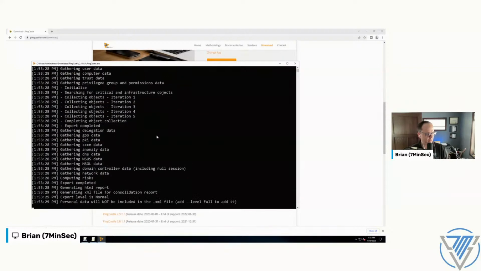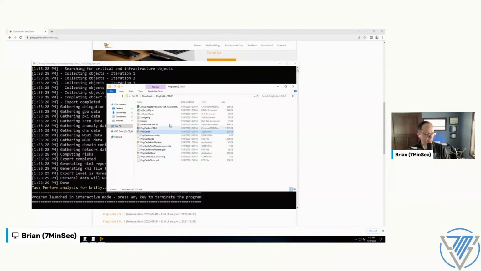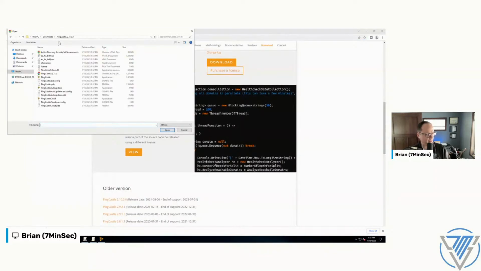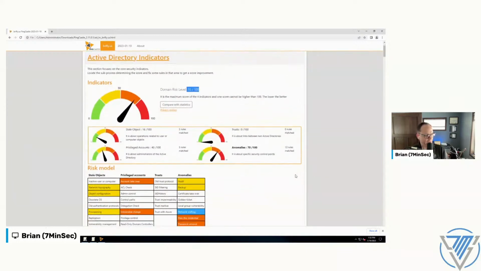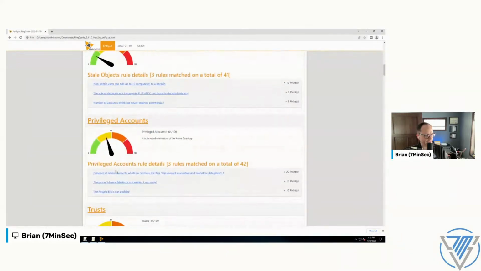All right, let's let it rip. Shouldn't take too long. And then what will happen is inside here, you'll get, let's see, this was just created. You'll get this HTML report as your report card. So let me do this. Let's open this up. HTML. Oh, that's not too bad. We only got a 70 out of 100. That's not terrible. But I already know which category this shows up in, and I think it's anomalies.